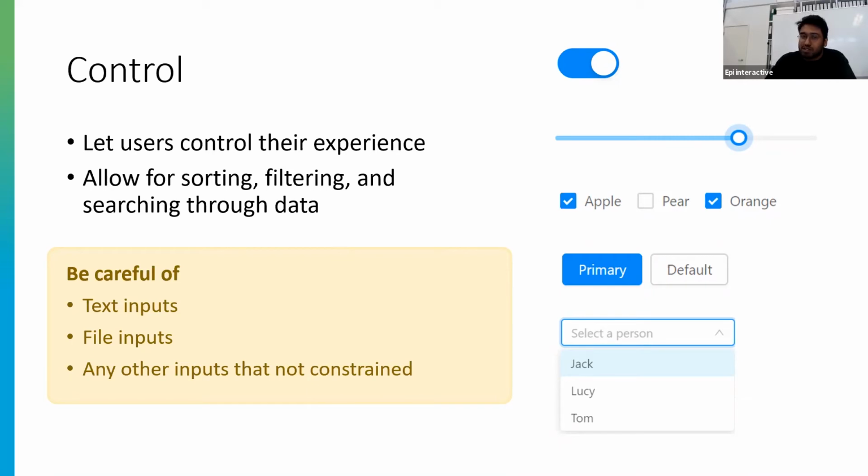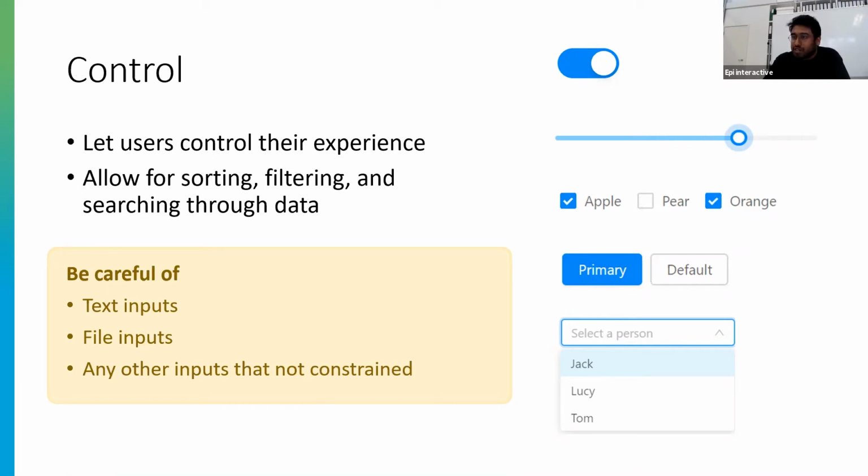Some ways that you can do it that you'll see in dashboards include things like switches, so these ones here, range sliders, which you can play around with, checkboxes to toggle particular fields, and buttons. Everyone knows what a button does. And then also a few drop-down menus like these. There's a big range of different control items that you can use, but not all of them are quite safe to use a lot of the time.